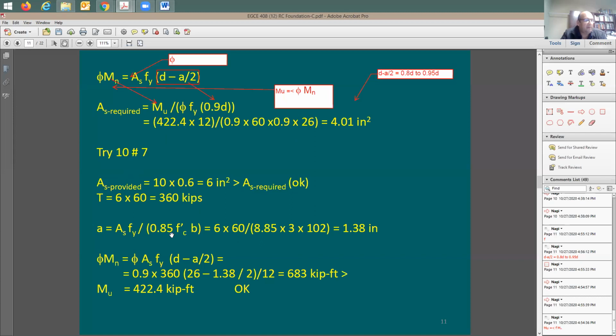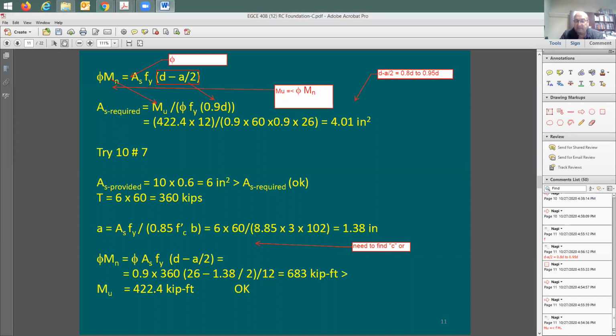Now look at what I'm trying to do. Now I'm trying to find out the actual phi Mn. Now I need to do the actual analysis, the analysis that I used to do, which means I also need here to find the phi factor, right? I need to find a, and of course here I need to find c. So I'm gonna say here, need to find c, lowercase, right? Or the strain in the steel.